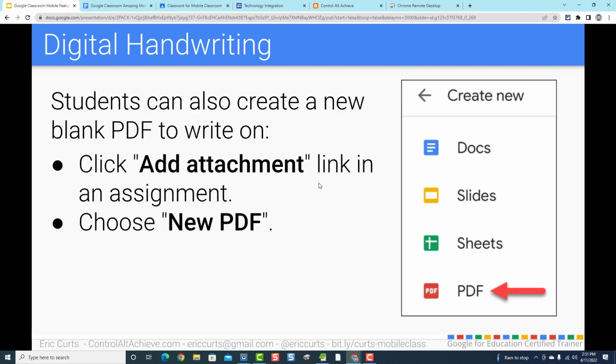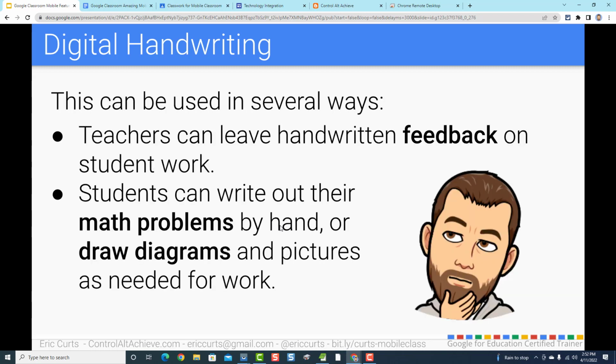And then you can also, as need be, create PDFs when you are inside of Google Classroom if you need to use the annotation tools, just like a blank PDF. I'll demonstrate this in a moment as well. You're able to go in and say, oh, I just need to use the annotation tools to work out a math problem or to draw a diagram. And we'll run through that option as well. So a lot of cool things we can do with this, and we'll actually do this here in a moment.